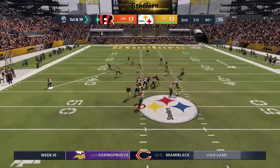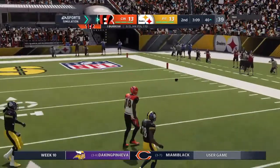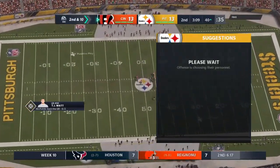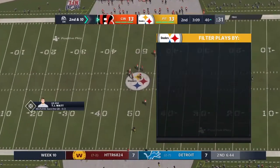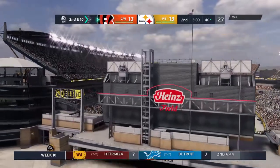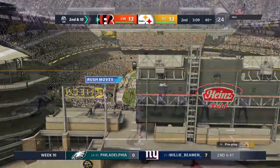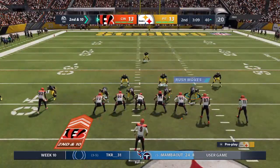Now Burrow on first down. His throw incomplete. He was looking for his favorite target, A.J. Green, that time. But it's going to be second down. Had an open man that time, but ended up putting a little too much heat on it, don't you think, partner? Absolutely. Just needed a touch more air under it. Instead, he fired an absolute bullet. So second down and 10. Once again, they'll go from the 40.